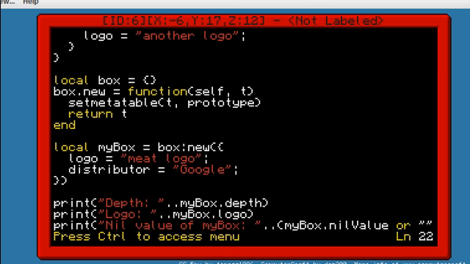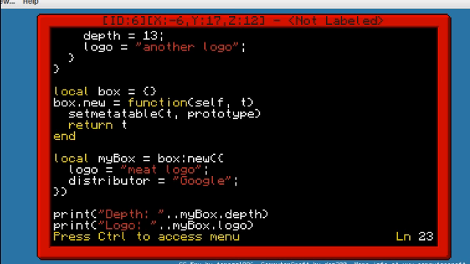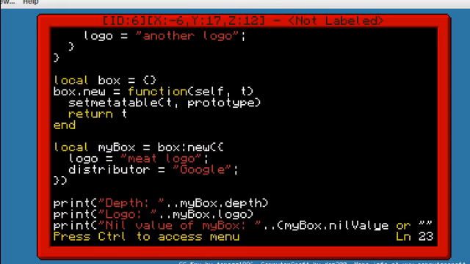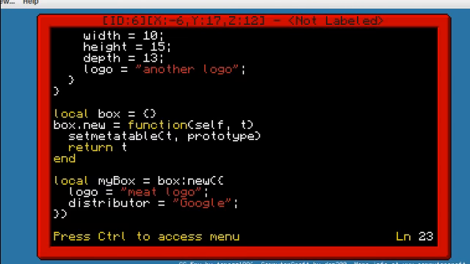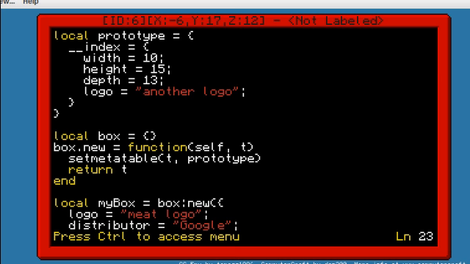And of course the nil value behaves completely as normal, but of course we could change that with an index function, and I'm not going to show you how to do that in this tutorial, but like I said, I'll provide a link and that'll explain everything.